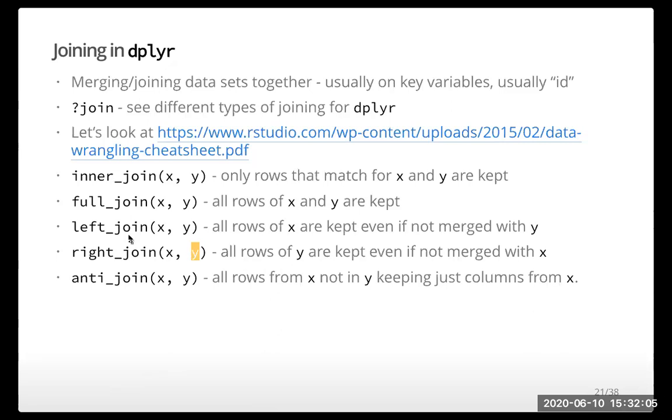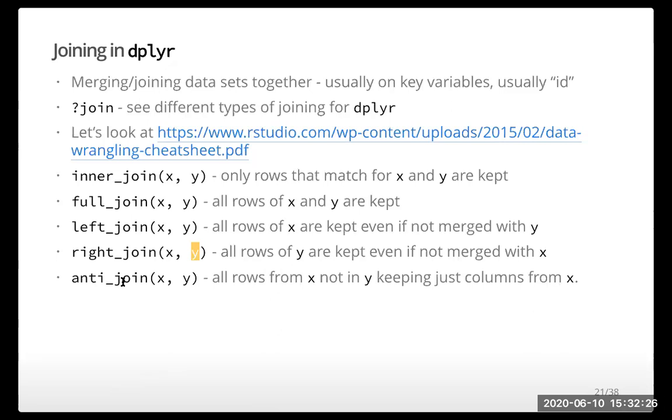So these are pretty complementary. If you switch the arguments around, they're almost exactly the same join. There are some slight differences in how the output is ordered, but the data that results are the exact same thing. If you did a left join with a data set and a new data set, and then you did a right join but switched the arguments again, they're the exact same procedure.